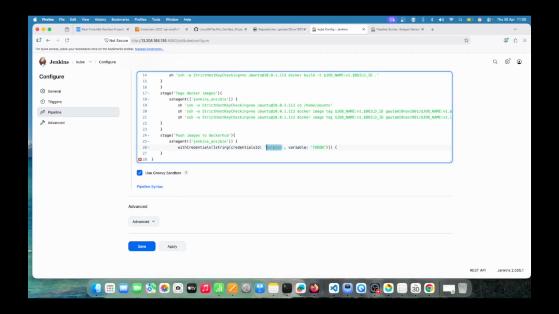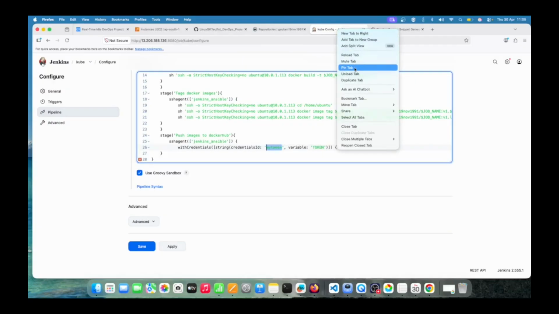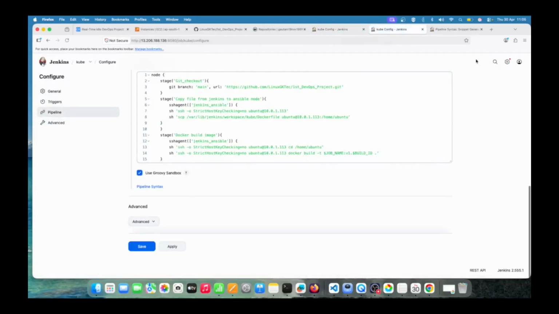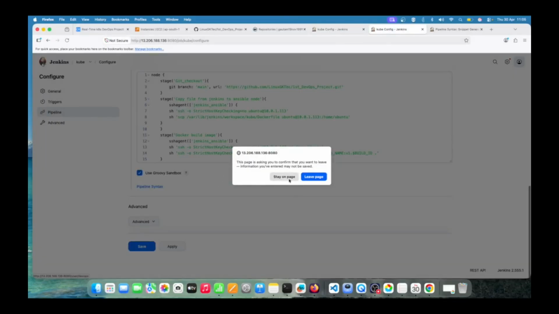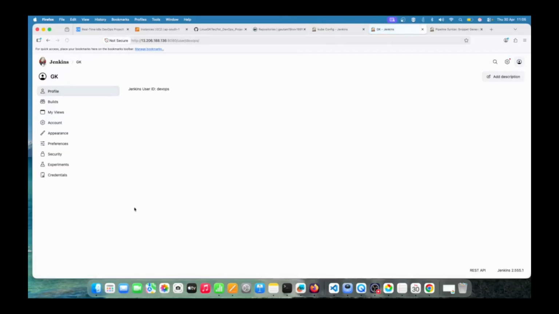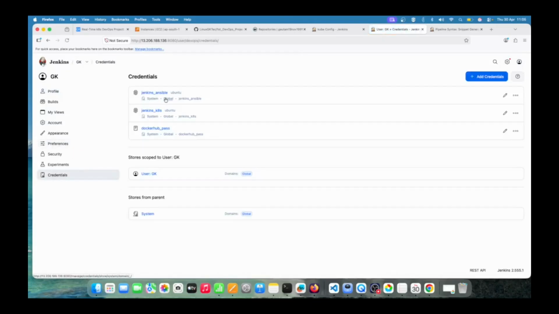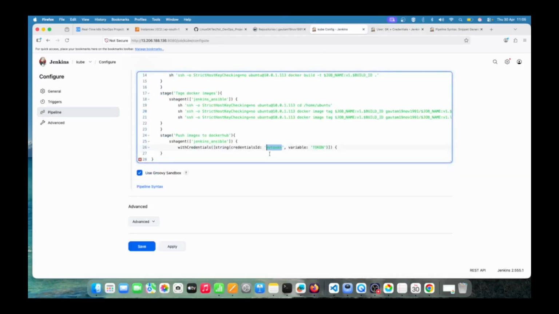The credential ID I used when I created the credentials under here, yeah, you can see Docker Hub Pass. So the credential ID is Docker Hub Pass and the variable is token. So token will be this variable.